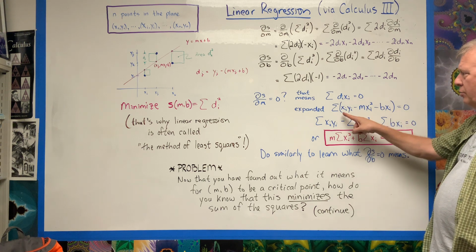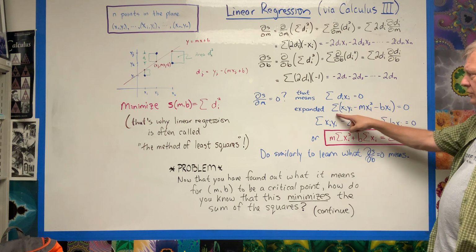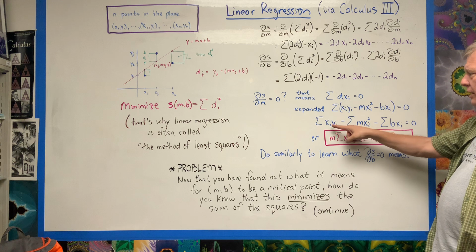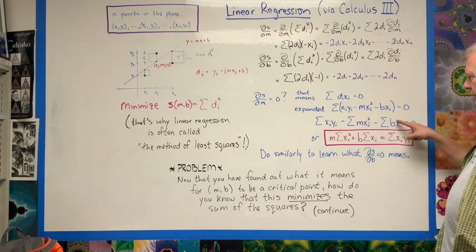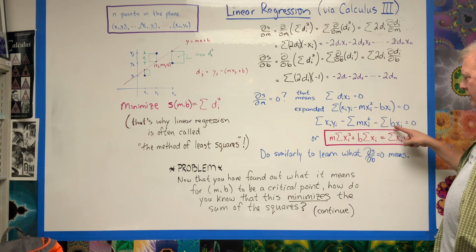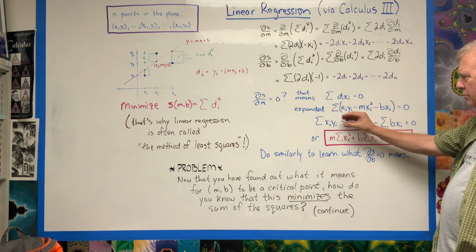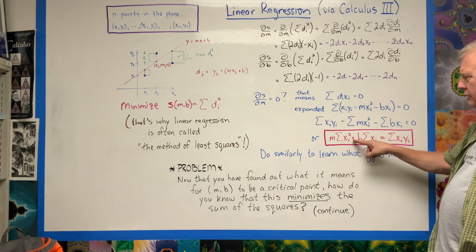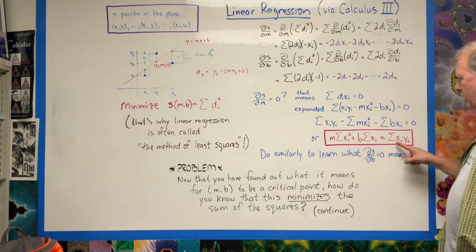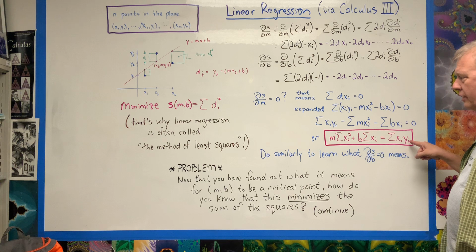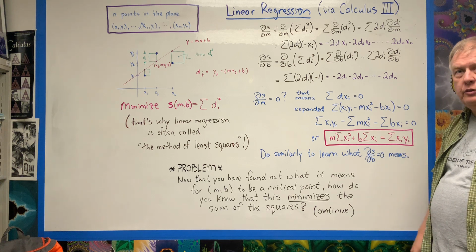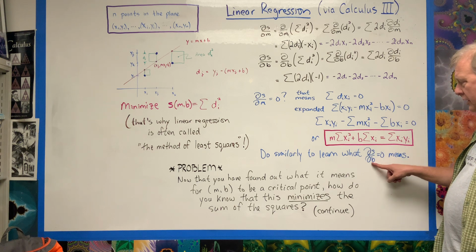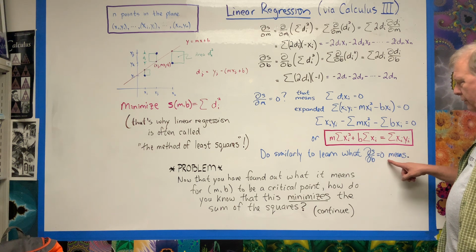And then you can break that into 3 separate summations. You're summing the whole thing, so you're doing 3 summations here. And these 3 summations can be written like this. But the m and the b are constants. Constants in the summation can be pulled out. So really you have m times summation xi squared plus b times summation xi equals summation of xi yi. And that was one of the conditions that the problem asked you to meet. Now you could similarly study partial S, partial b equal to 0 and find out what that means.